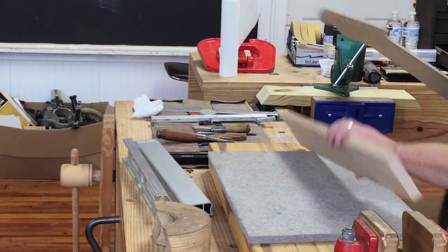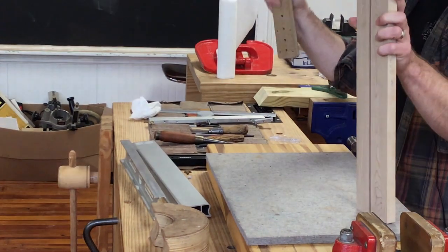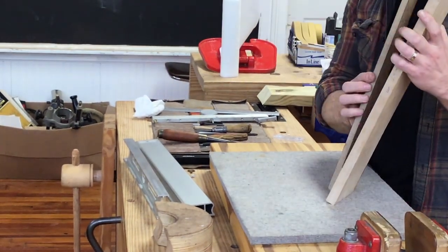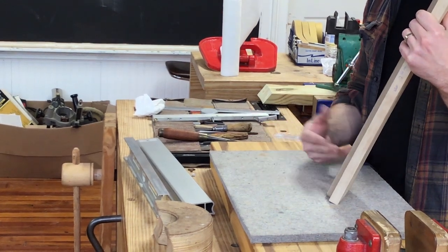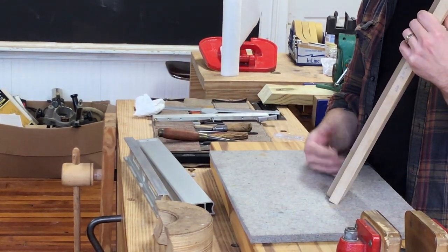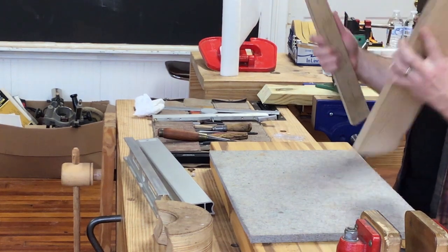I have it all set on here because this is just a template to put on there. Trace it out, saw it out if I want to. I can use a router. We'll go into that stuff too.